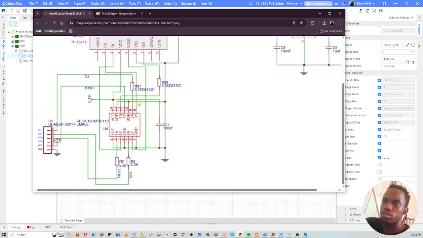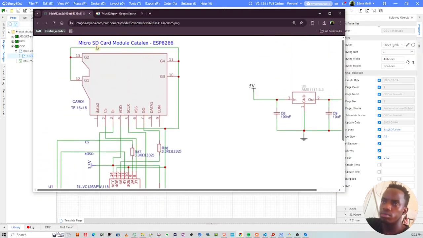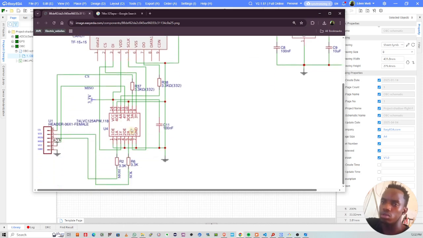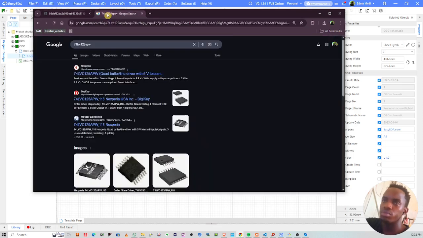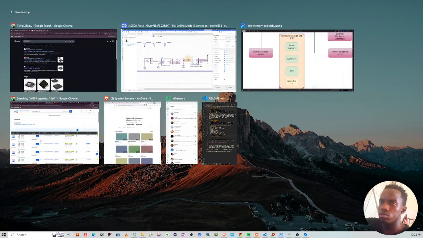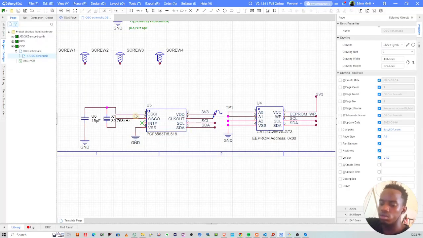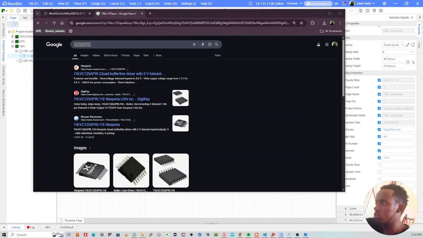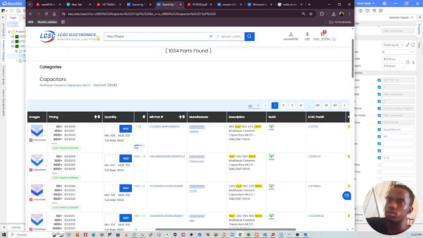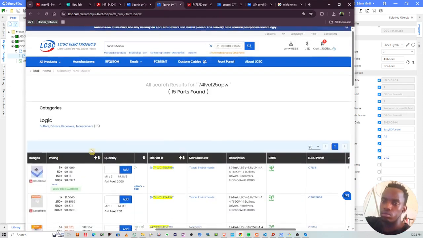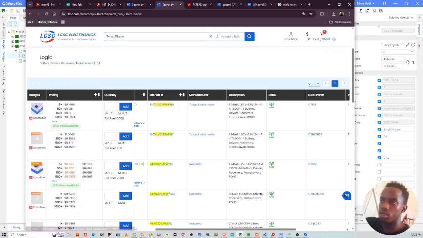All right. So let's convert this. This is an SD card module. 74LVC125APW. This guy. Is that it? No, it's not this one. This one. Yeah, this is a buffer transceiver.